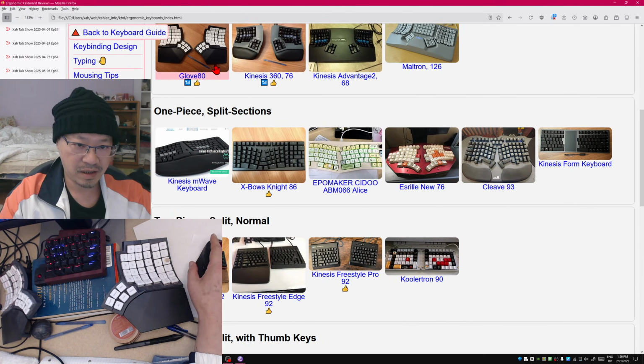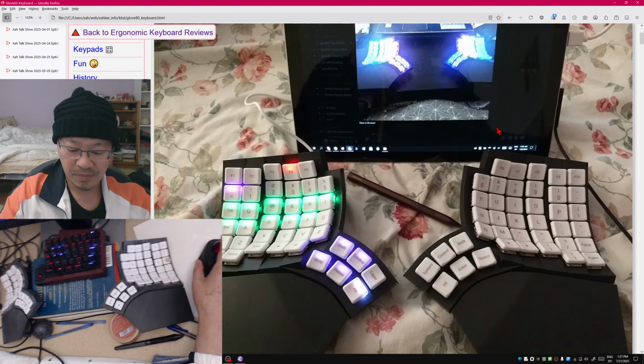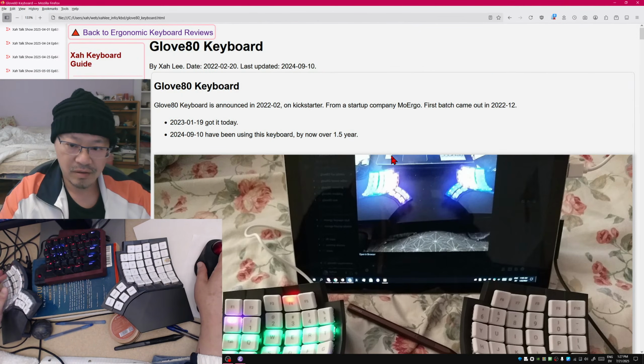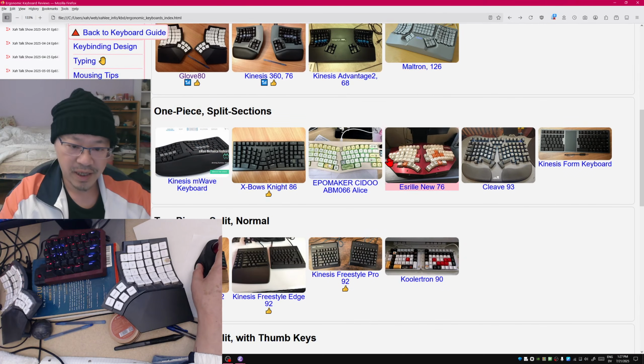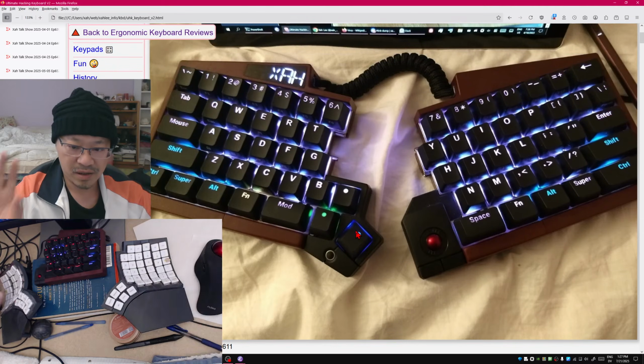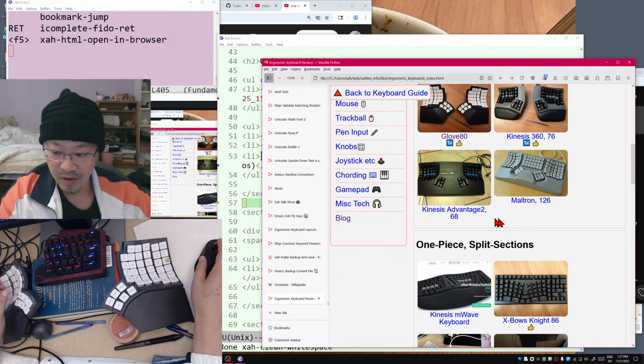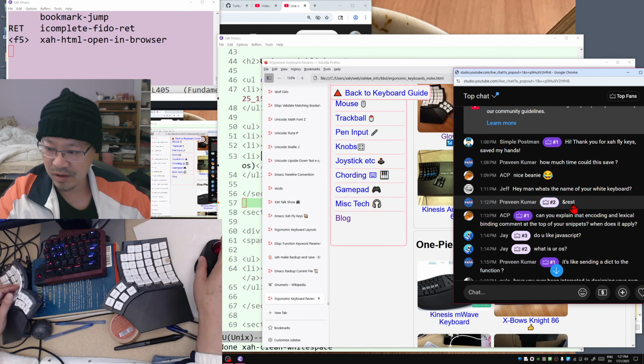You can see the Glove 80. Which is my favorite keyboard. Okay, so yeah, and Ultimate Hacking keyboard is also here. Okay, these are great keyboards. You know, I have like over 100 videos about keyboards. So I talked about them before.